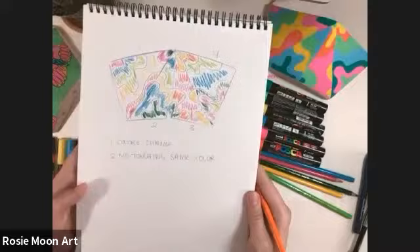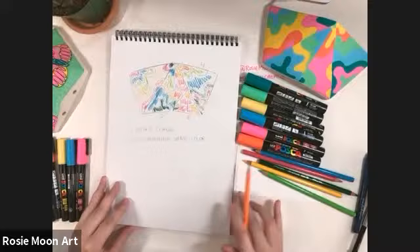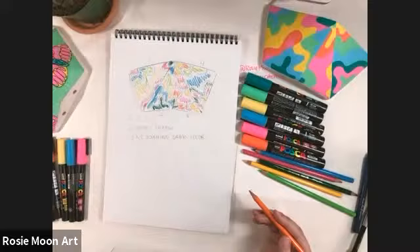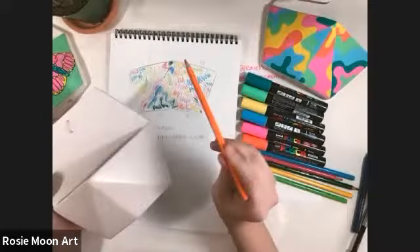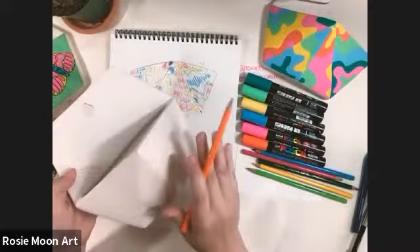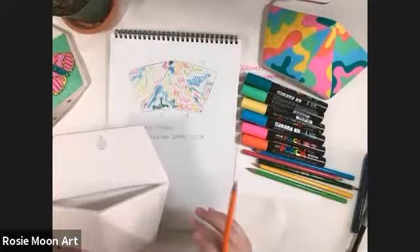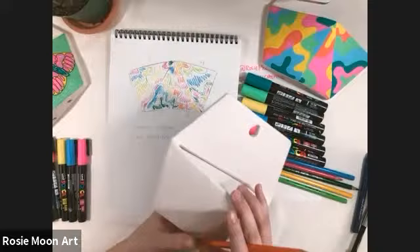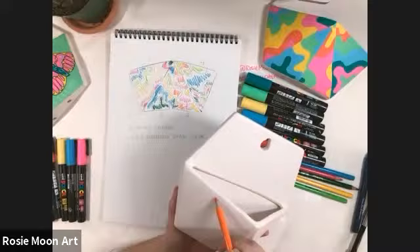For the next part, when I'm painting with Poscas or any type of paint that I need to sketch first, I like to use a light-colored colored pencil just to make sure there's no graphite showing through at the end. A light-colored pencil covers a lot easier. I'm going to be using an orange colored pencil to sketch with — you could use yellow, but yellow probably wouldn't show up well on camera. We're just going to be replicating the sketch onto your planter. With the blobby shapes — blob seems to be the best description I can think of — whatever you call those little bubbles inside lava lamps, because that was my inspiration for this design: a multicolored lava lamp.